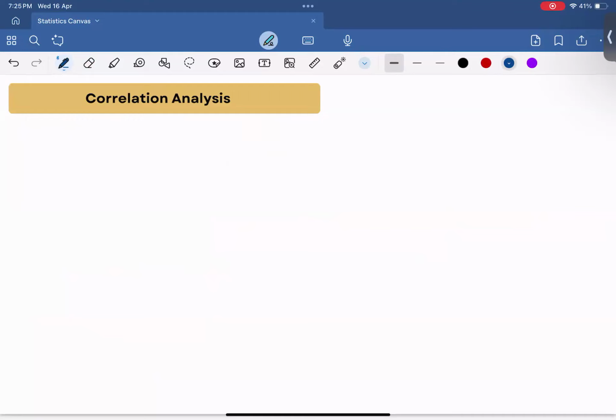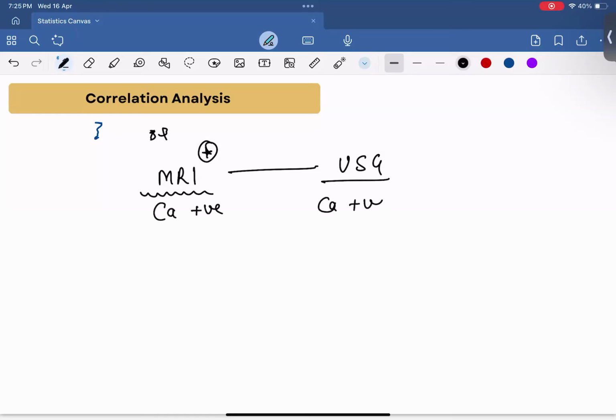Suppose I have MRI and ultrasound. MRI will always be your golden standard compared to ultrasound. MRI showing cancer is positive, ultrasound showing cancer is positive. This will be your true positive. Both are matching, true positive.